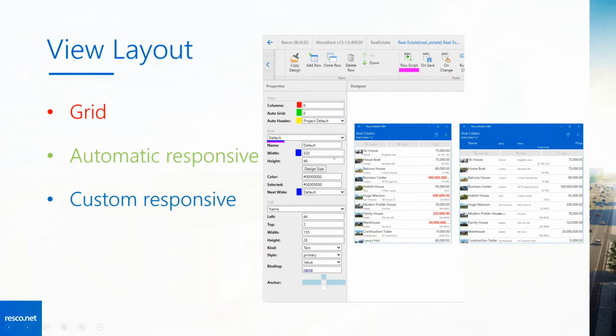Then I have to define the width of the row for each of these rows. For the narrowest row, I can just give there, I don't know, 250 or something like that. And for the wider view, I will add there, let's say 400.